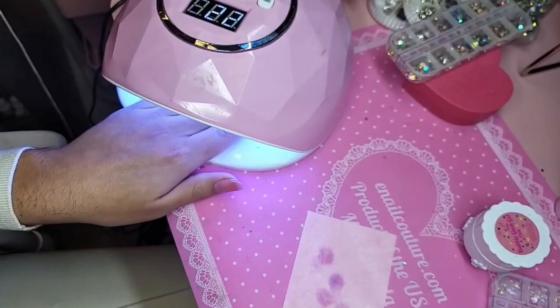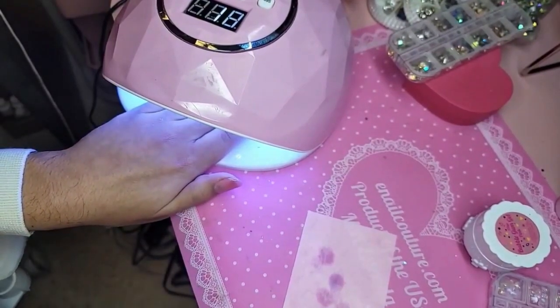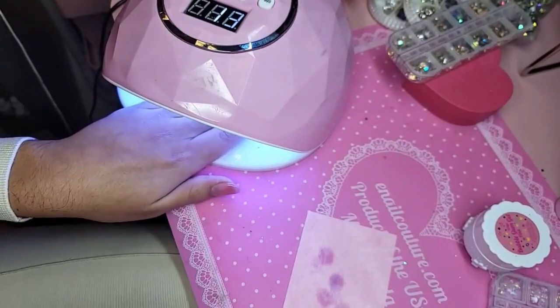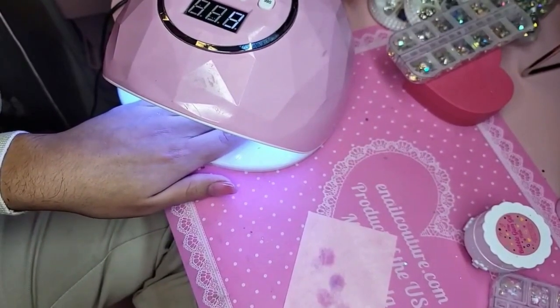Can you do overlay with naturals with bubblegum gel? No. Bubblegum gel is only used for adhering purposes because it's a solid glue gel. So for overlay on natural nails, you can use press-on gel, you can use happy gel, you can use candy jelly, you can use souffle. There's lots of other ones.